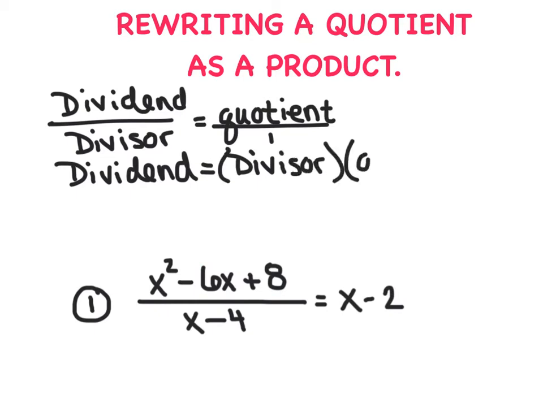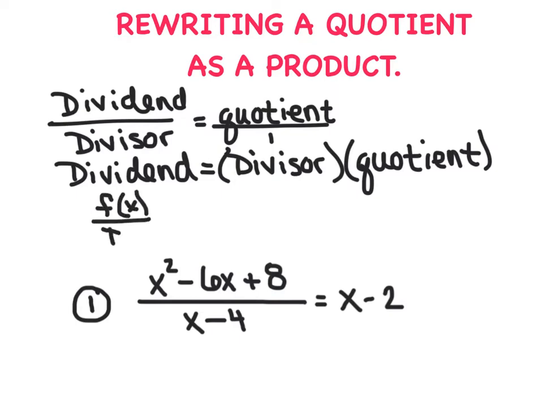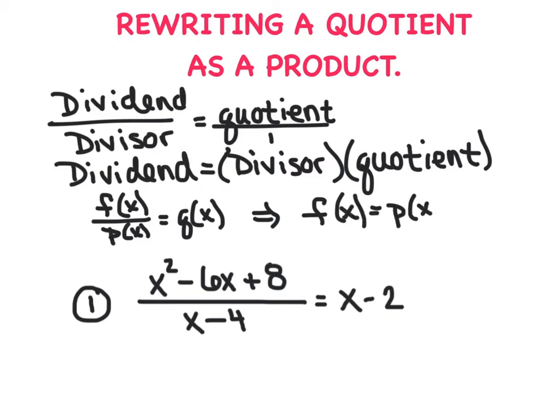multiplied by the quotient. And that's how we're going to prefer to write our problems tonight when we get done with our long division. Or in other words, let's think of it like this. If I said f of x divided by p of x, and I told you that that equals q of x, today we're going to practice rewriting that where f of x equals the product of p of x times q of x. And you can just think of it as cross multiplying.